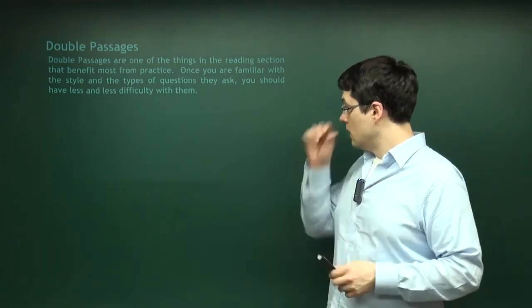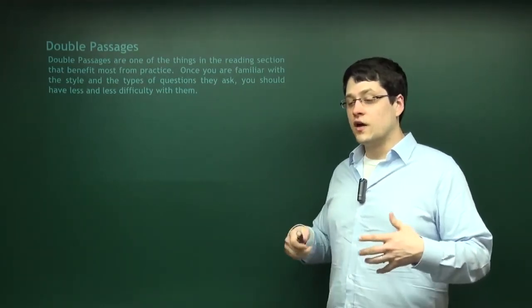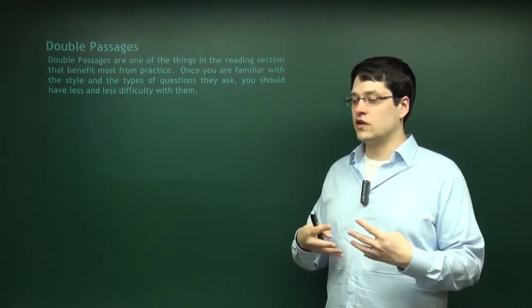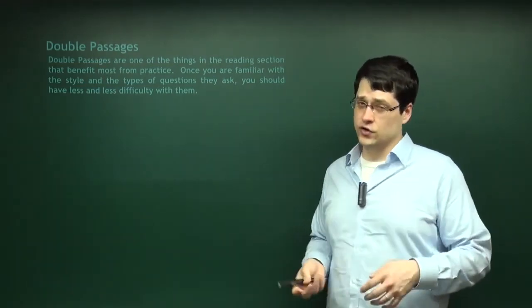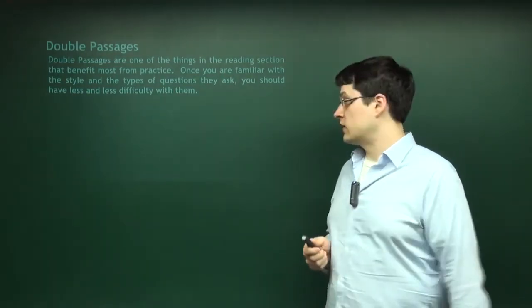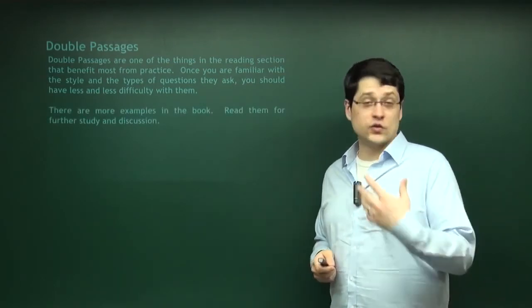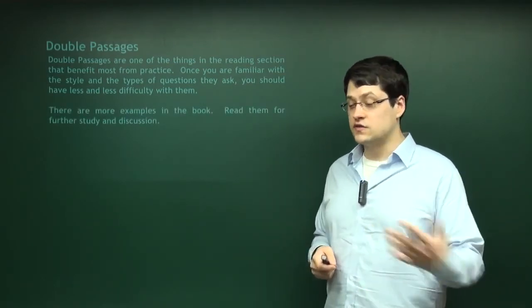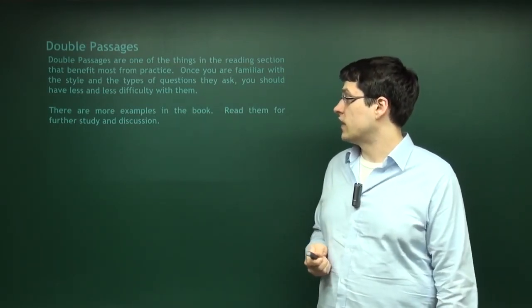on the SAT. Once you're familiar with the style and the types of questions, this comparison exercise, then you're going to get better and better, and it's going to be less and less scary for you to do those double passages. So make sure to practice, practice, practice. In the book, there are more examples so that you can practice, practice, practice, and just keep plugging away. Keep doing your best and familiarize yourself with the style.